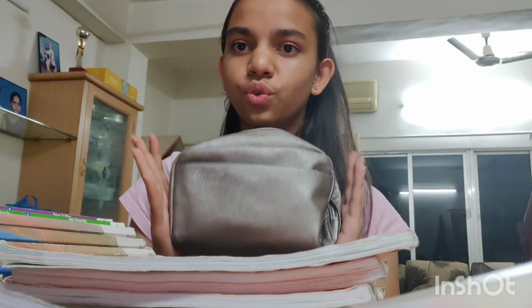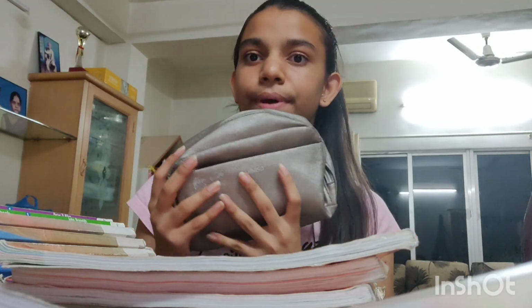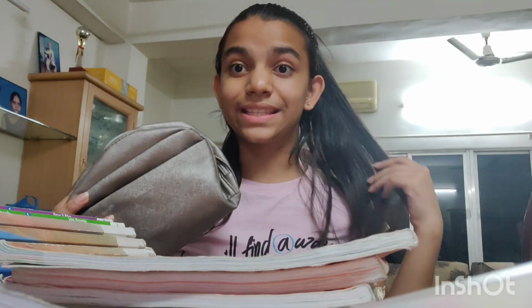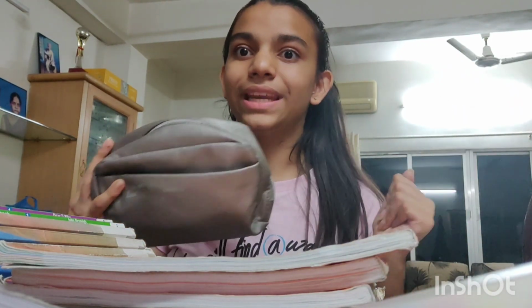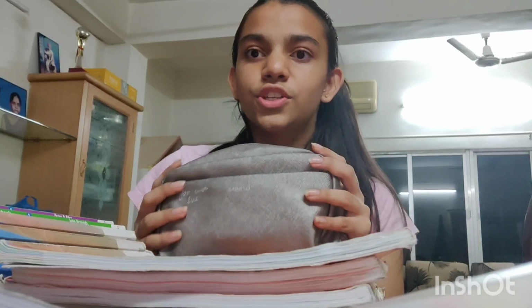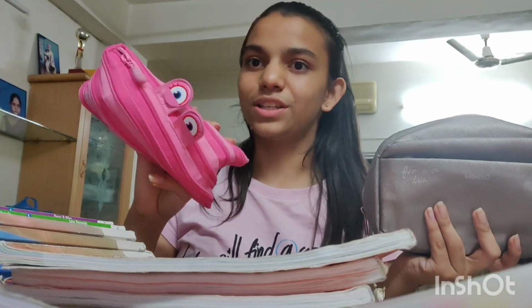I am going to show you what I keep in my pencil case during my finals, because I do not take every single thing during my finals or any exam, not including CTs, because CTs are really easy, but trials are like the main exam which you have to really concentrate on. I am going to show you what I keep and what you can keep. You don't need to fill your pencil case with so many things and dig through it. You don't even need to carry this big of a pouch. You can carry something small like this and not fill it so much how I did.